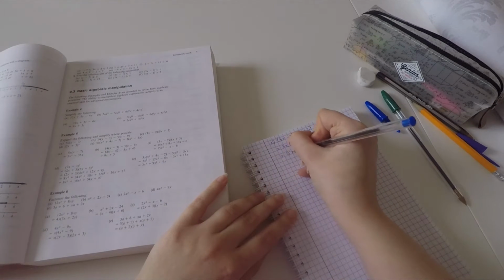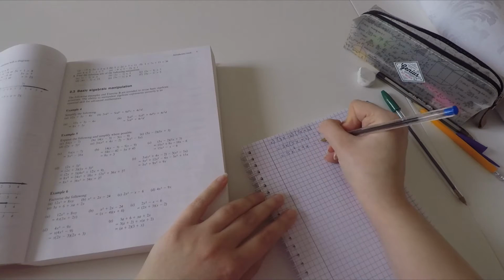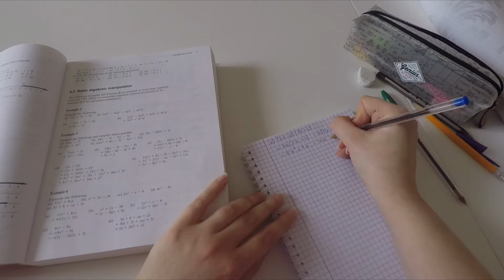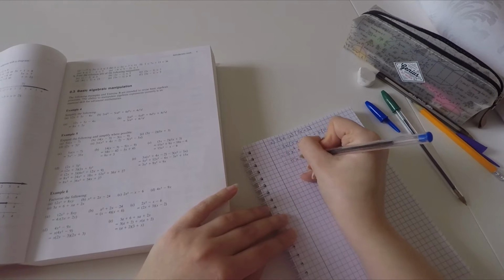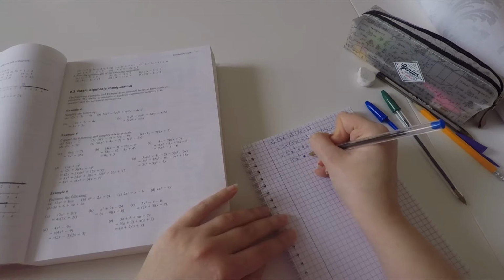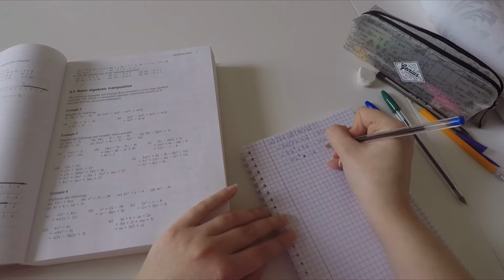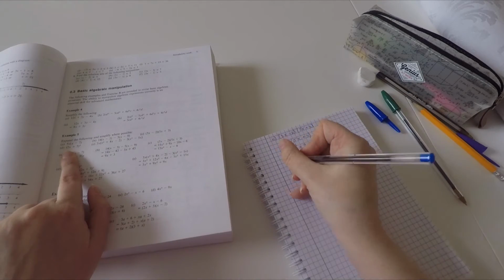So go 15x squared plus 9x minus 10x minus 6. 15x squared plus, no plus, minus x minus 6. Done.